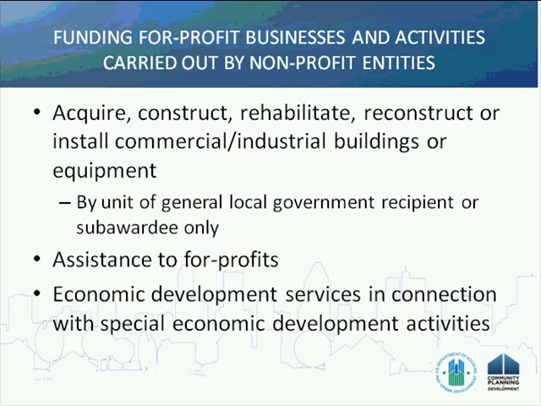For example, imagine that a unit of general local government is providing CDBG assistance to a high-tech firm to expand its computer manufacturing facility. In order to hire additional low and moderate income workers, the business needs these people to be trained on how to use the complex equipment, so the grantee uses CDBG funds for training. This flexibility is important because it is a way to do targeted job training that is not under the grantee's public service cap. The related economic development activity does not need to be funded with CDBG dollars.